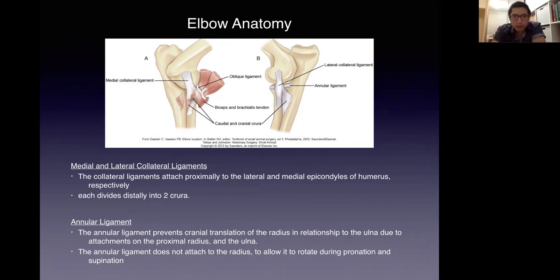And then also within the elbow, there is something called the annular ligament. So that's the ligament that goes over the proximal radius. And what the annular ligament does is that it stops the radius from luxating cranially. As you can see on the image on the top right, it runs underneath the collateral ligament. But what's interesting with this ligament is that it doesn't actually attach onto the radius. And because it doesn't attach to the radius, it allows the rotation of the radius with respect to the ulna. And so that motion allows that supination and pronation, as we know.